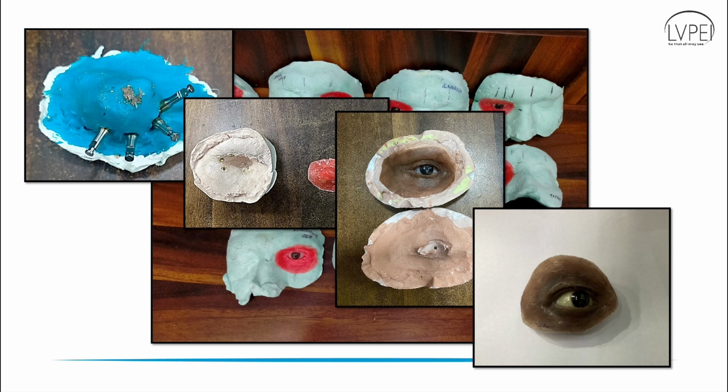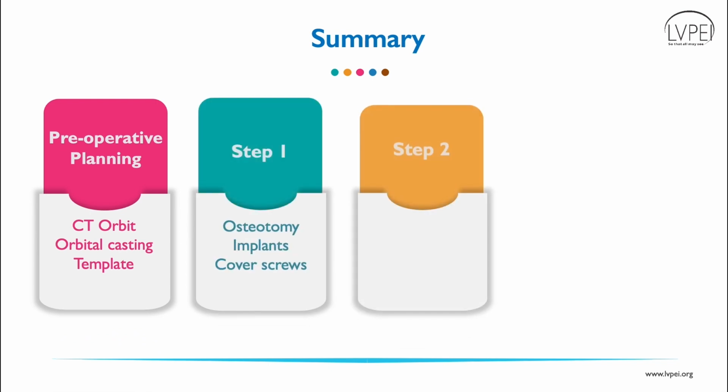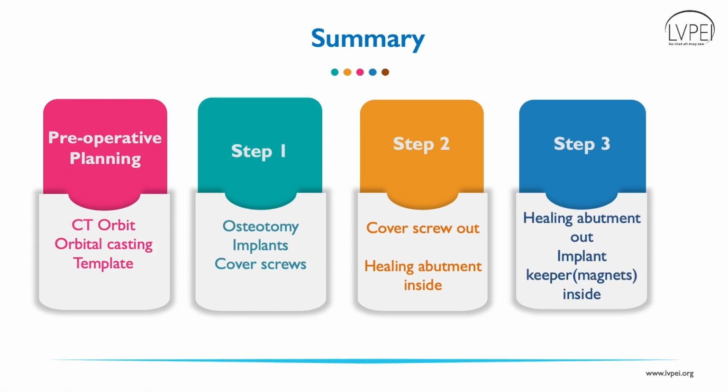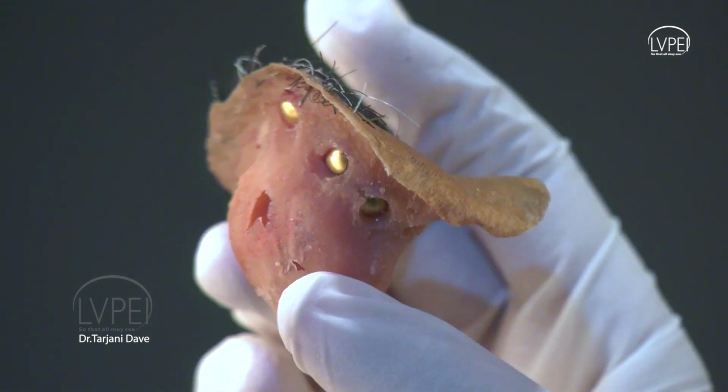To summarize, the implant retained orbital prosthesis or osseointegrated prosthesis is safe, durable and reliable. Despite its expanded use in oral maxillofacial, ENT and orthopedic surgery, it is often an overlooked reconstructive option for the orbit. This can be an excellent orbital reconstructive option in carefully selected patients. The complication rate is low, the implants are well tolerated, and both the implants and prostheses require minimum long-term maintenance after the early post-operative period.